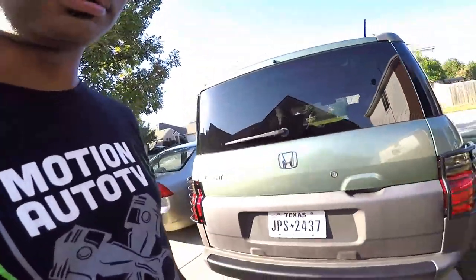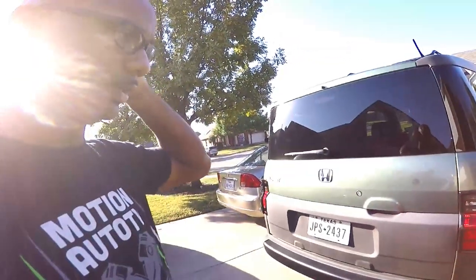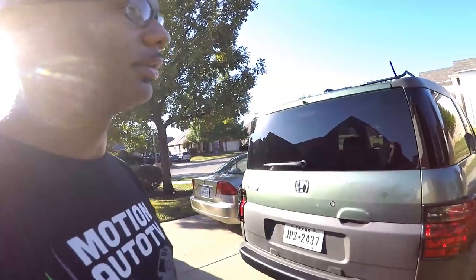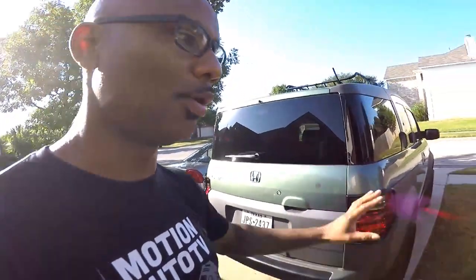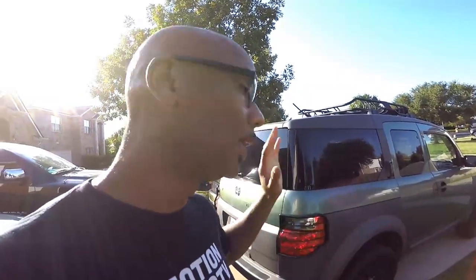A lot of people don't like them. I kind of like them, actually. It was a pain, honestly. I think the roof rack was a lot easier. And the fog lights were like 30 minutes, with cutting them out and putting them in with a wire harness. I'll probably put the link down below to show you where I got those, if anybody wants to get them. They're super easy to install, really easy.